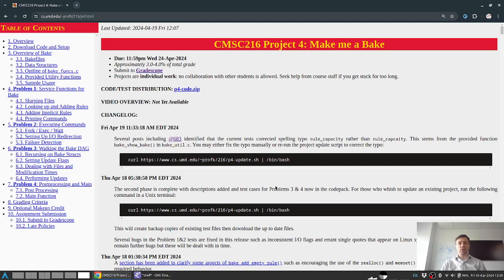And unlike previous projects, this went out in parts. There was a first phase release that released the first couple problems, and a second phase that went out last night that entails problems 3 and 4 and test cases associated with those. It's likely that there are still some bugs around, so you would want to update any files that you have around associated with the project. Issue this little incantation, which will download a script and run it through bash to additionally get any project files that need updating, like test files and so forth, as well as making backup copies of what you have around just in case you need it.